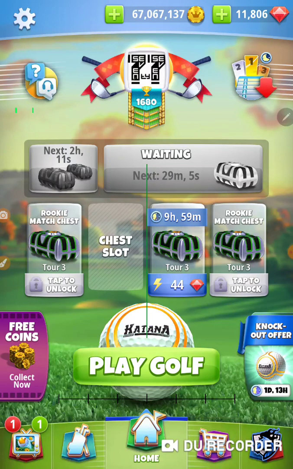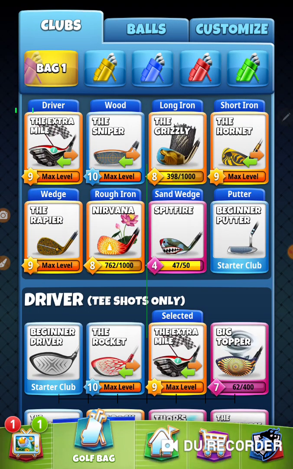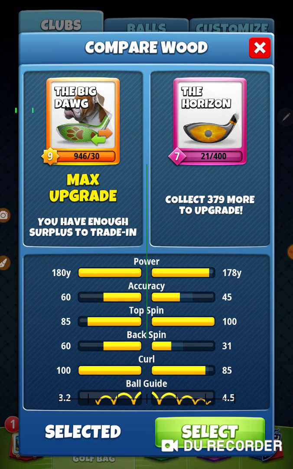All right, let's think about what we're taking here. Taking bag number 1. Bag number 2, let me check out my Big Dog versus my Horizon. Okay, I'm losing 2 yards of distance, but I'm gaining 15 topspin. So if you were taking the traditional shot trying to get up there, you probably would get better results, just depending on what level your clubs are at. I think that level 7 Horizon picked up some stuff, so it's probably not that good if it's lower, I'm sure.